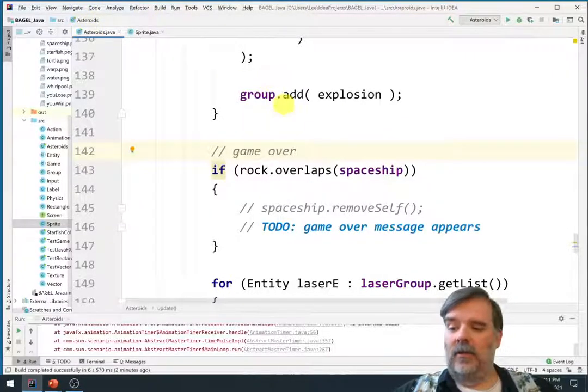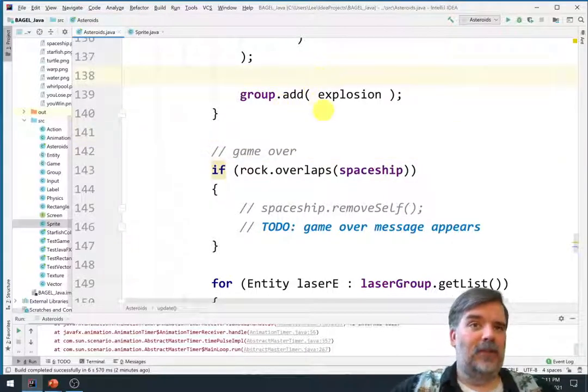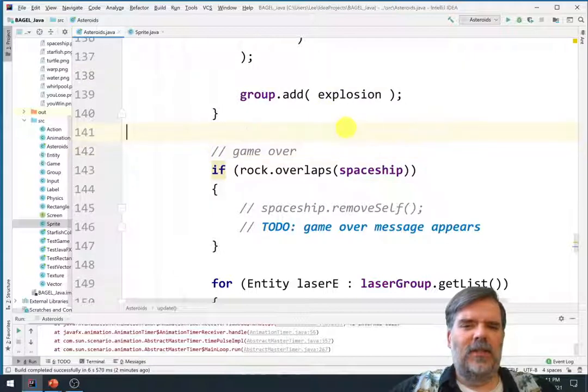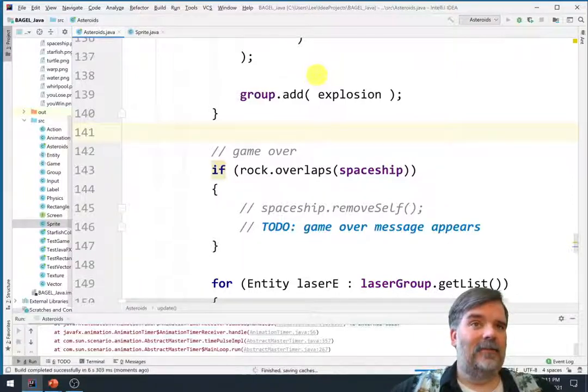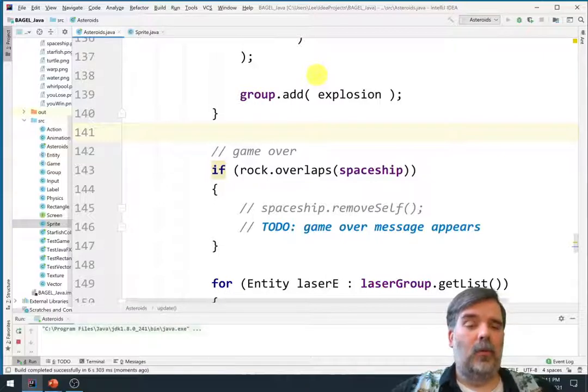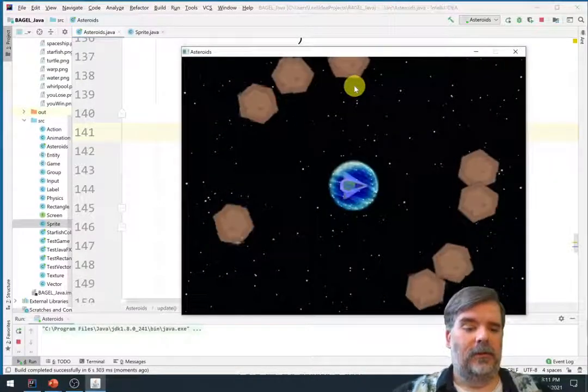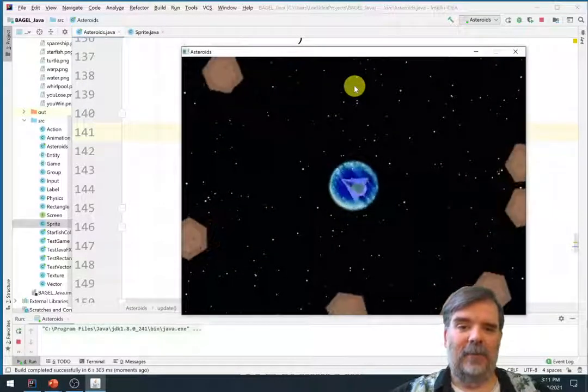All right, so that means that we have a shield mechanic which is up and working. We still have to deal with game over, and we will deal with that at some point in the future. But for now, let me run this one more time. We're just going to test to make sure that the shields take exactly 4 hits, after which point there's no more protecting the spaceship.